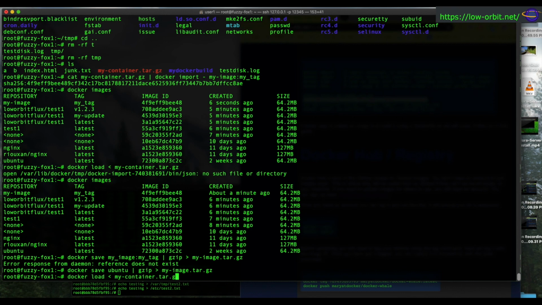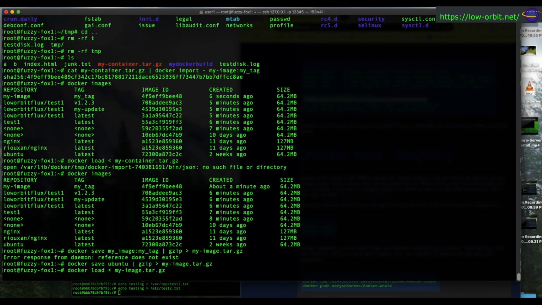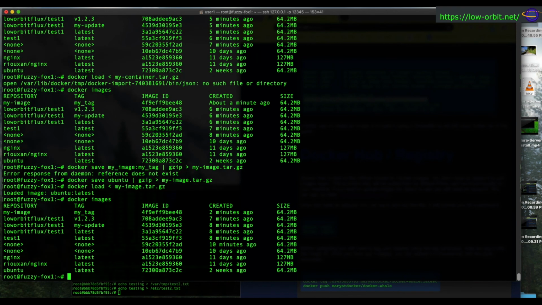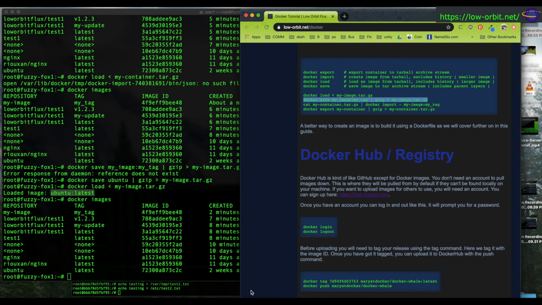All right, so let's load this guy in. And there we go, success. All right, so it loaded it in as Ubuntu latest, which would just overwrite what we had there, which is fine though.